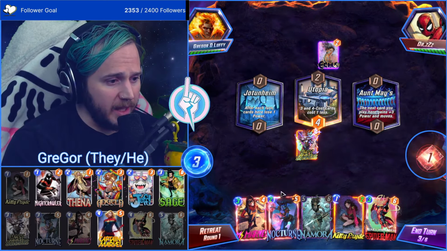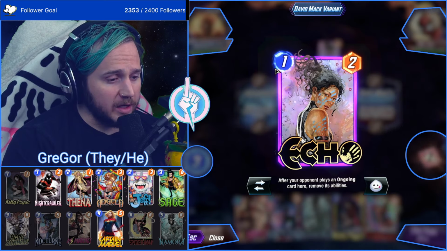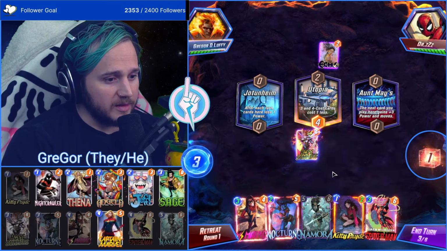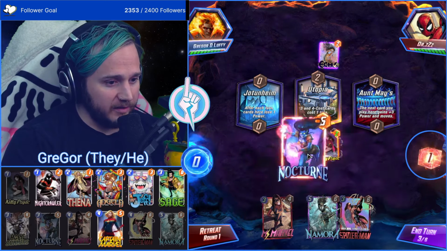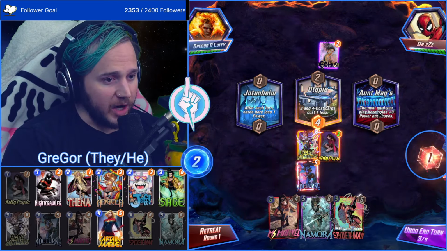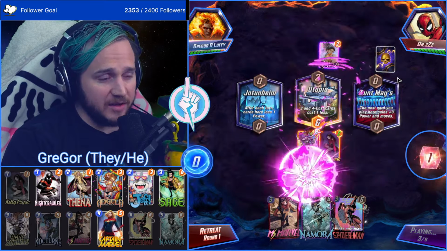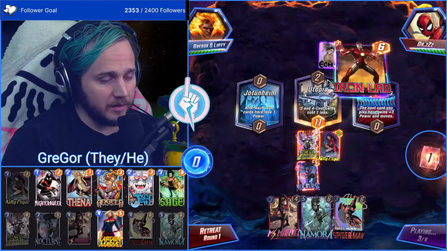Ooh, we got Aunt May's as well. After your opponent plays an ongoing card here, remove its... So if you play the ongoing card, that's a very risky play. Let's do this. But I'm going to try it. I'm going to try Miss Marvel here and see if she can be moved to Utopia.